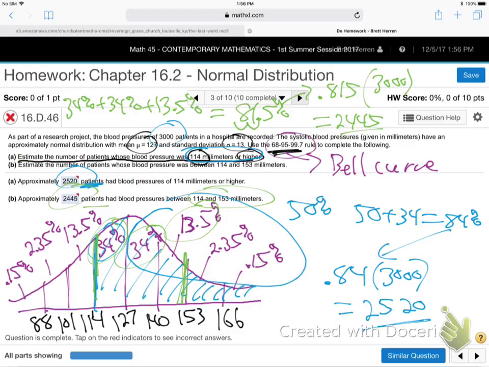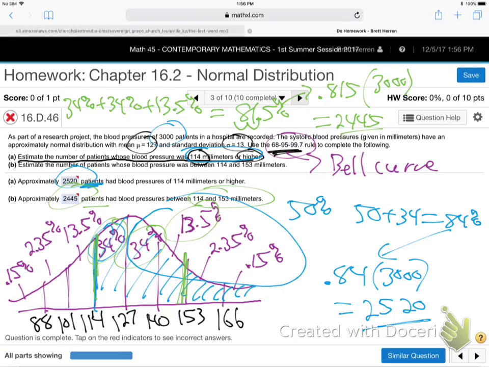And so if they just say it straight out, give me the quartiles, then we just use the Q1, Q3 formula. Or if the percentages, instead of being 34, are 25 or 75, that's when we do the quartiles. If they do those things, we do quartiles. Otherwise, we just do it this way.